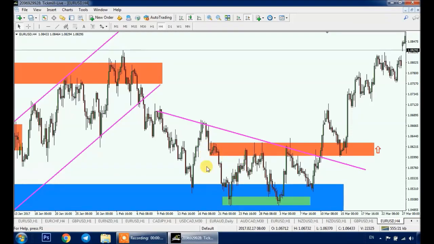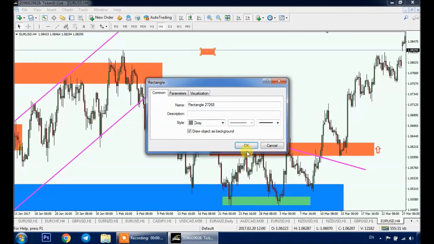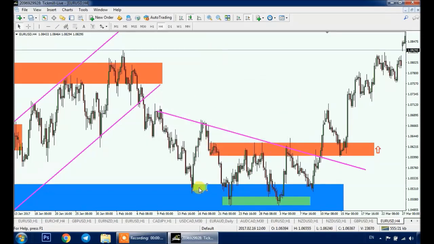Again and again, supply and demand zones are not bulletproof and should not be used as a standalone strategy. We always look for opportunities around our supply and demand zones and not enter immediately after the retest. As you can see here in our chart, we have many supply and demand zones that price didn't respect. Let's take some examples and let's make it gray. So as you can see here we have a demand zone. Okay, so price didn't respect it and kept pushing downward.